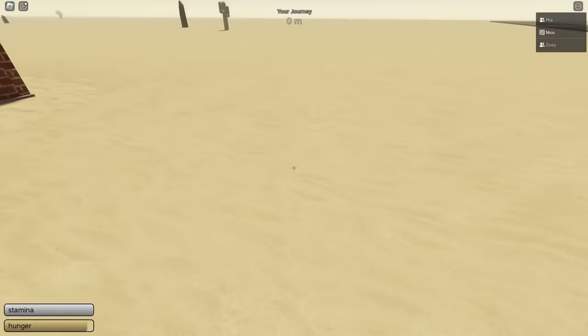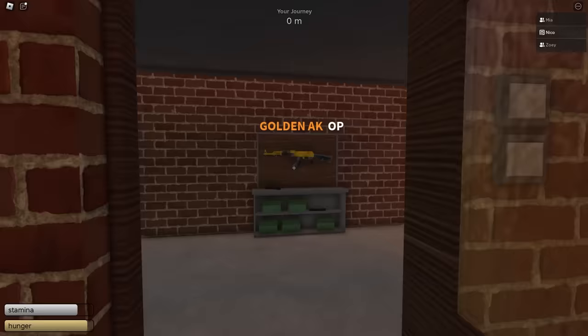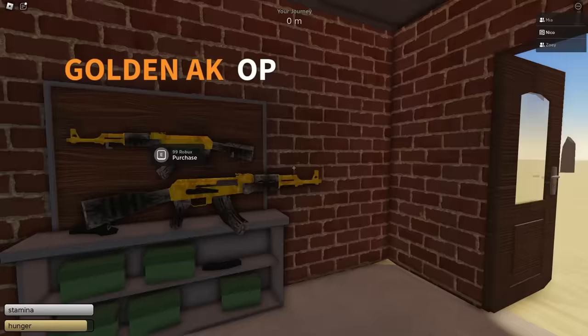Ow! I had one job. Okay, I'm getting the golden AK. Wait, where's the radiator? For 100 Robux, let's do it. Boom! All right, I'm grabbing this thing. All right, let me see if I can start this.